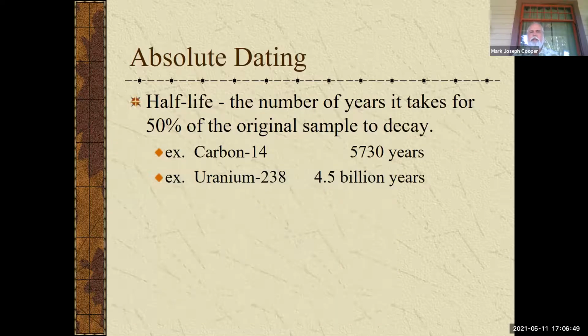So for carbon, the half-life is 5,730 years. So if I have a rock with 10% of carbon-14 in it, the idea is 5,730 years from now, I will have one that has only 5% because half of that would be gone. So carbon is actually good for dating things that are younger, and I use that term loosely. And uranium-238 has a half-life of 4.5 billion years, so that obviously can be used on things that are older.